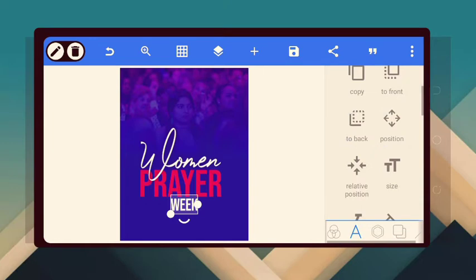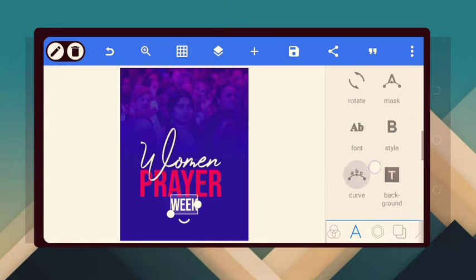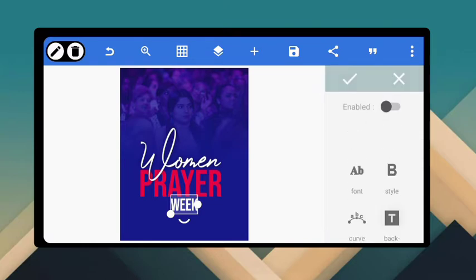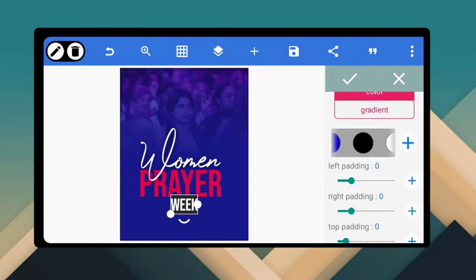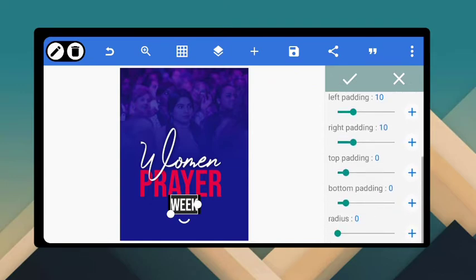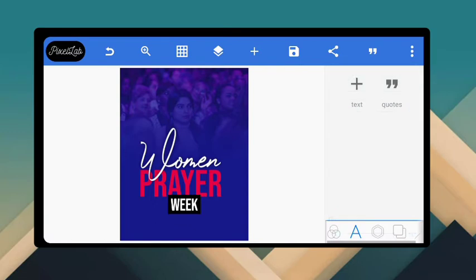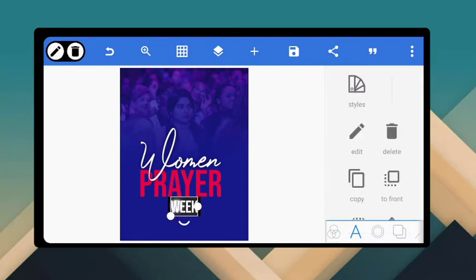Okay, good. The next thing that I'm going to do now is to select a background for the text. Enable this to give you something like this. But I want the background to be a good black color, so while we are still under background, I'll select black color. Now for it to spread out more, I'll give it, let's say, left padding of 10, and right padding of 10 also. Let's make it a round figure of 10. Now this is good. Okay, you can see the effect now. Now I like this.